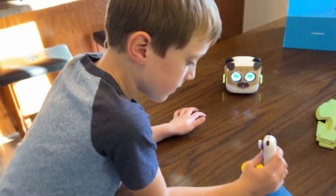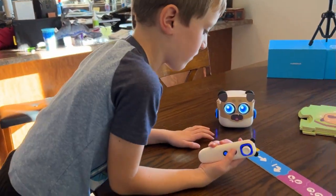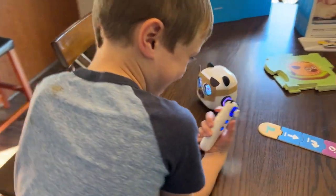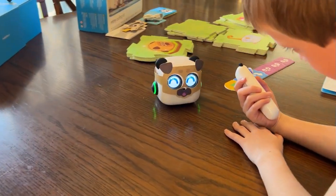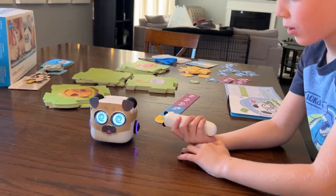I hope that gives you an idea of just what you can do with this toy and what your kids can learn. I love that it's very self-explanatory and easy to use — my four-year-old could pick it up with just a couple of simple instructions from me. I also love that it's a really great introduction to robotics and coding and helps kids learn what block-based coding programs will be like. When we use those in the future, my son will already be familiar with concepts like sequencing and loops. It's also going to grow with him.